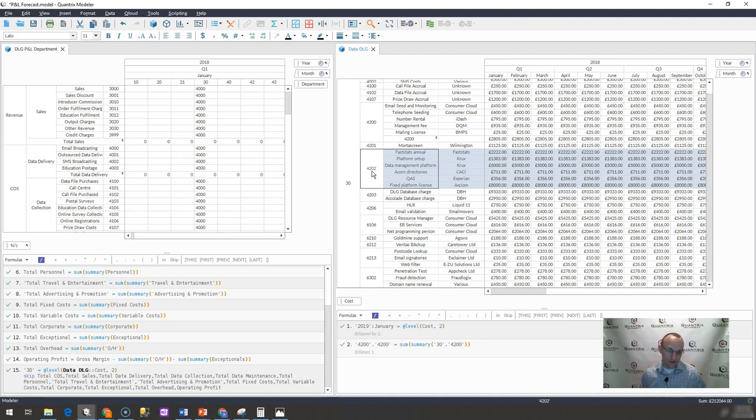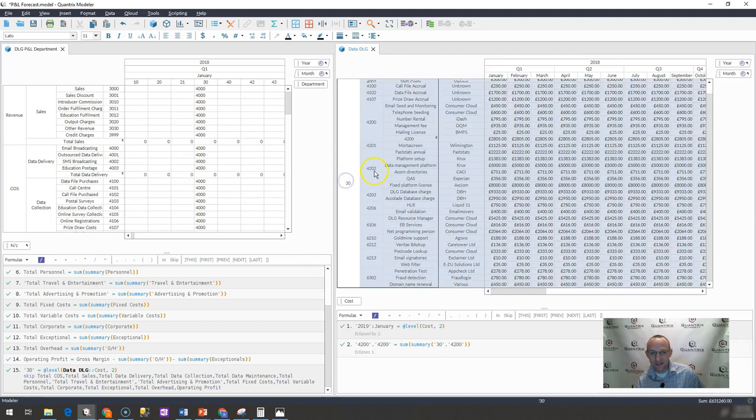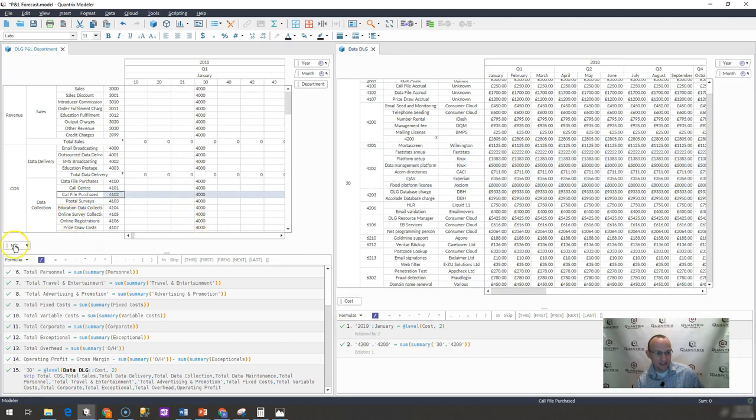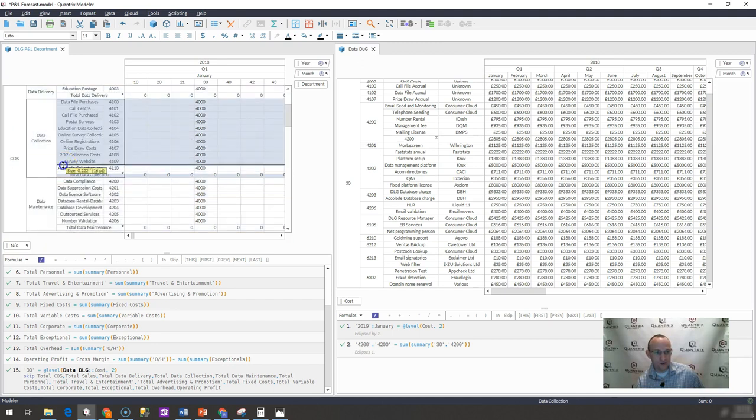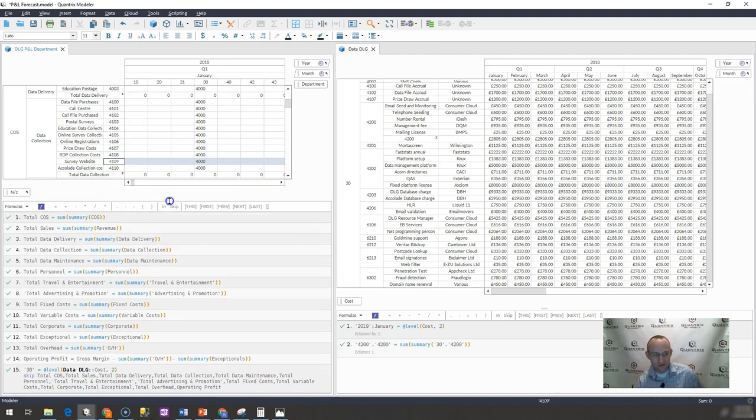So maybe not exactly the way that I would like to see this model structured, but again, this was given to me and they needed some help, so I'm more than happy to try to answer this question. We need to get at just the first level and second level of category cost, and then we need to get at this NC category, the fourth level of it. And how do you do that in Quantrix? You use the AtLevel function.